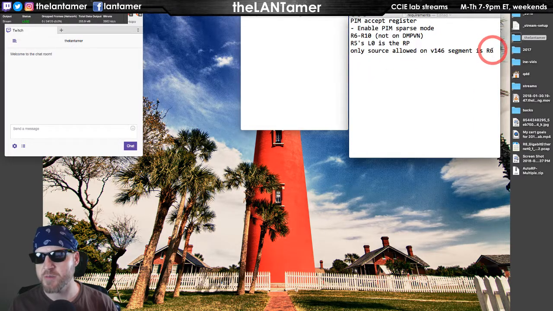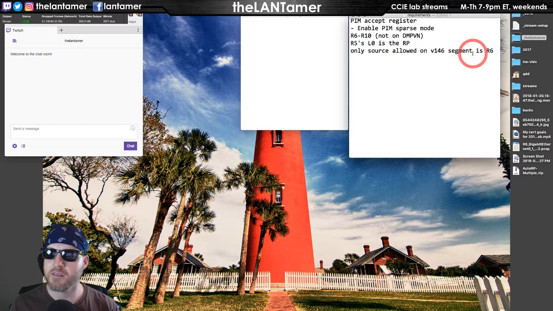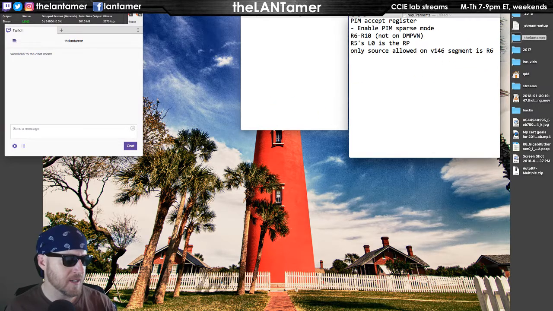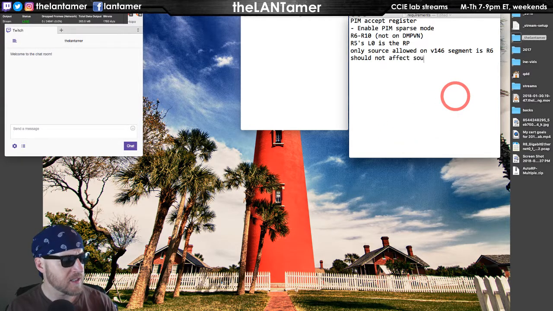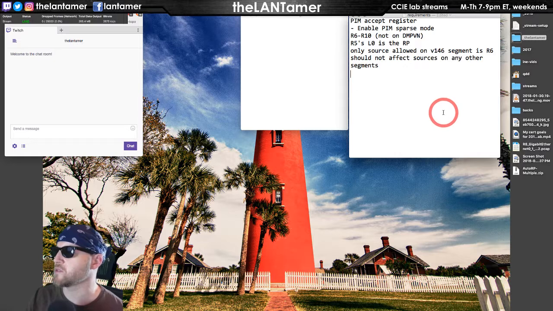It almost gives the impression that you're going to have to do some sort of configuration related to this segment. I think all that means is that we're just going to be allowing router 6. Okay, and as it says, should not affect sources on any other segments.